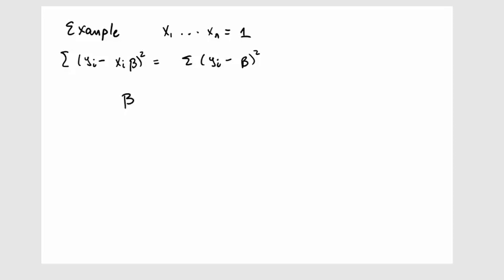Our result says that beta hat for regression to the origin in this case is summation yi xi divided by summation xi squared, which in this case is summation yi divided by summation xi squared. Xi is 1, so 1 squared is 1. And if I add them up, I get n, so it's y bar. Simply reiterating our proof earlier that y bar is the solution to the least squares criteria for mean-only regression.